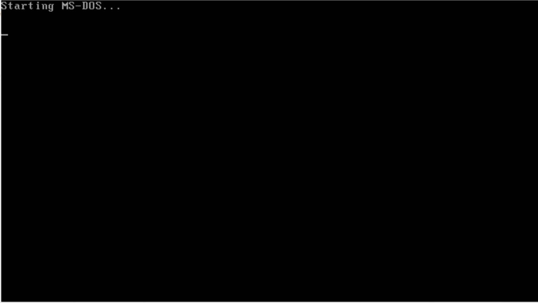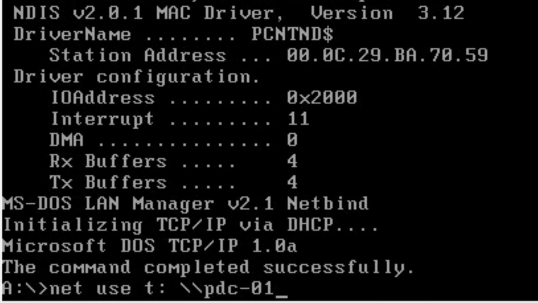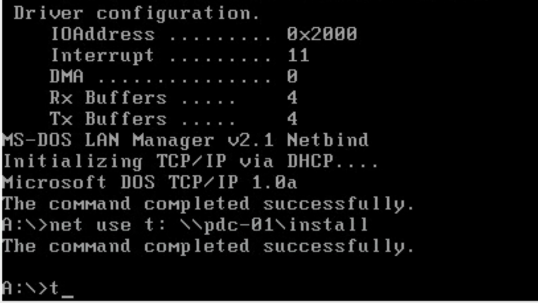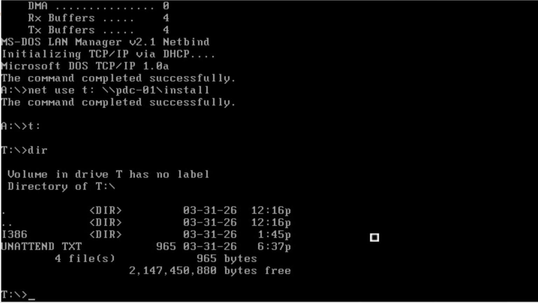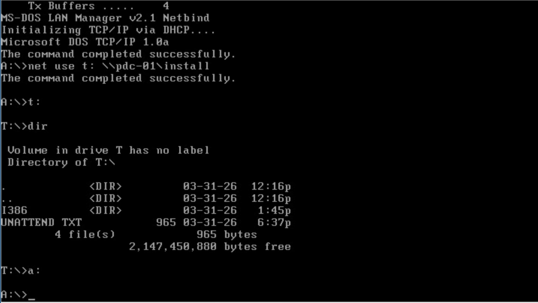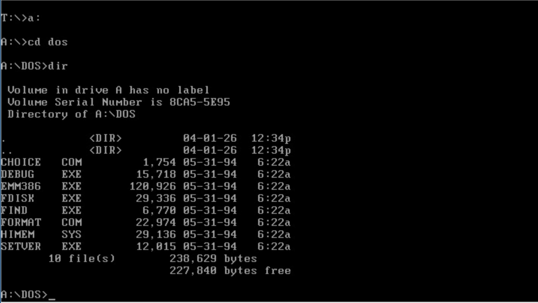Reboot the machine and try again. And this time, success. Now we have a working network connection from a single floppy disk. But we've got another problem. We need the machine to restart itself. Twice. Once after FDISK and again after FORMAT. But MS-DOS has no way of doing that automatically. It expects you to press Ctrl-Alt-Delete.